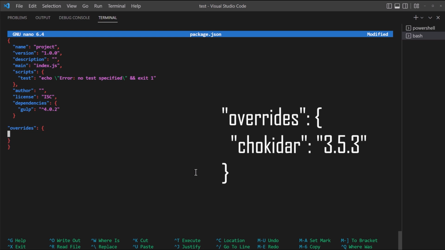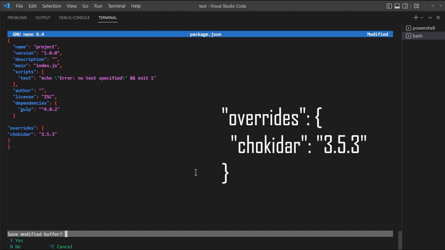Inside of those curly braces, I'm going to first type out chokidar, colon, and I want to use a more recent version of it, 3.5.3. What I'm saying here is basically any package or dependency that I use, I want to make sure it's always using a more recent version of this module or of this package. Then I'll use Ctrl X to save to buffer.